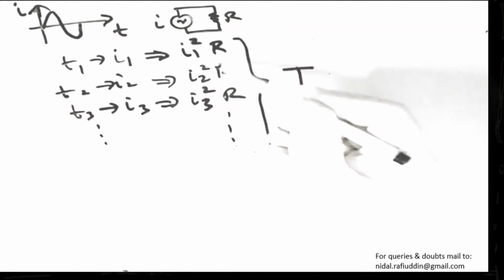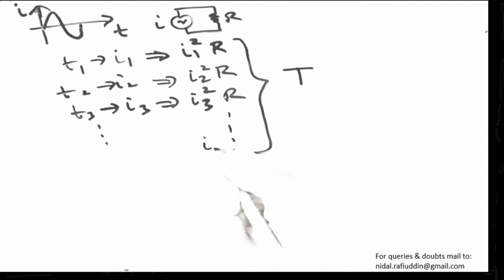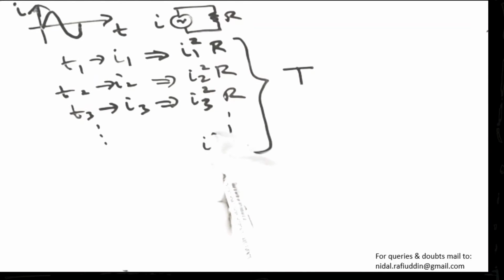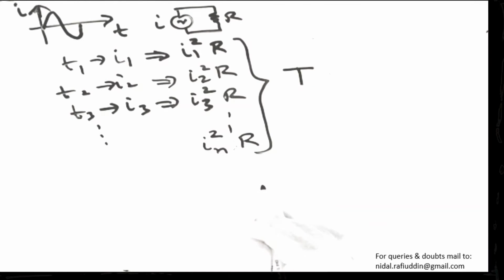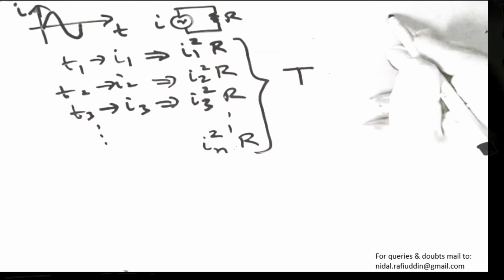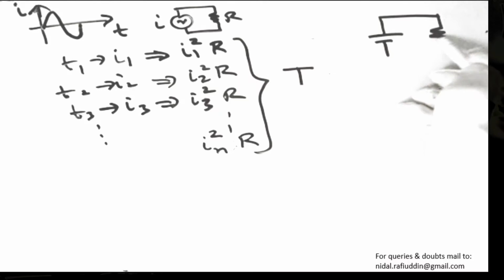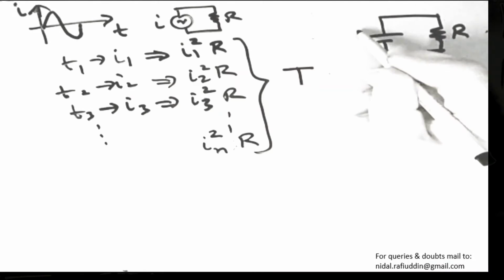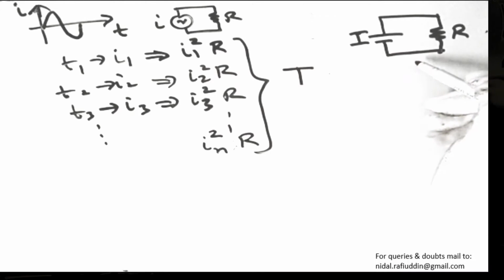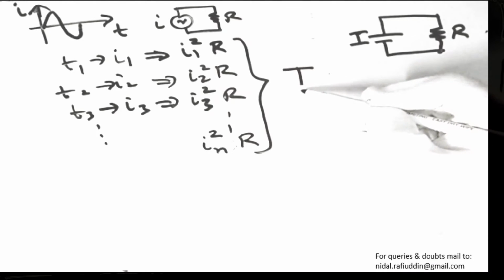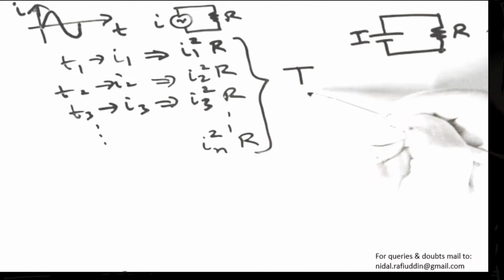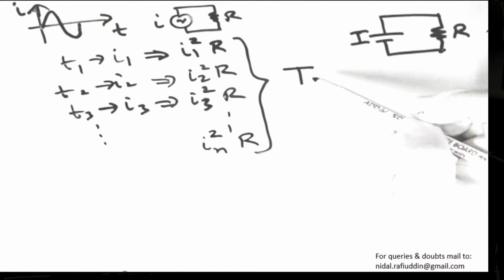We are assuming that for this particular time we have a number of readings, instantaneous values varying from I1 to IN. The last value that we obtain is IN, and the power dissipated by this would be IN square R. Now we say that there is a DC value of this alternating current, which would be called the RMS, if it is connected across the same resistor and dissipates the same amount of energy within the time for which the AC quantity supplies the resistor R. That is capital T.